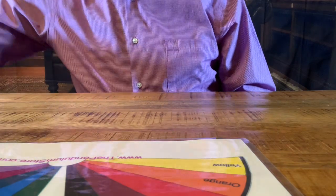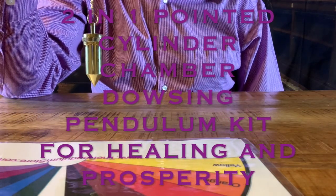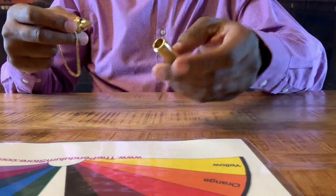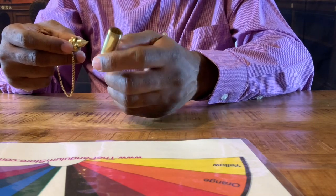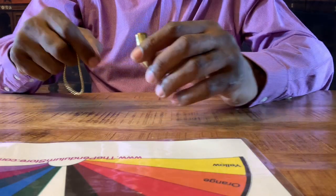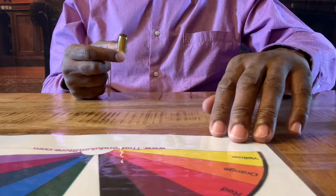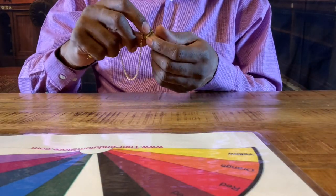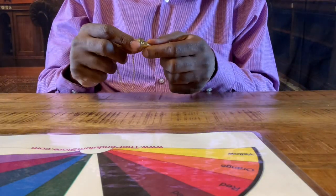Let's do a couple more and then I think you guys get the gist of it. But I'm going to use this, the 2-in-1 pendulum. Okay. It's a fillable pendulum. You open it. It's an open chamber, a large chamber too. You can fill it, like I said, with water, a strand of hair, fingernail of your target, or even you can write down your remedy or desire. Intention, and stick it inside and then seal it back and it'll pick up that vibration. Again, it'll be different with content inside the chamber than without.